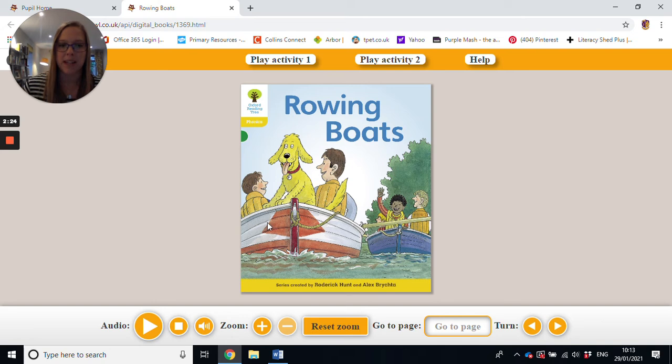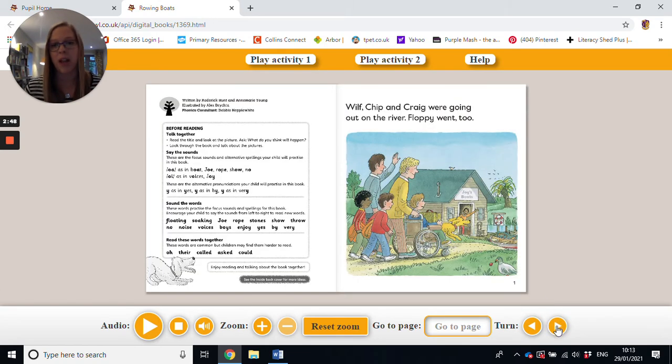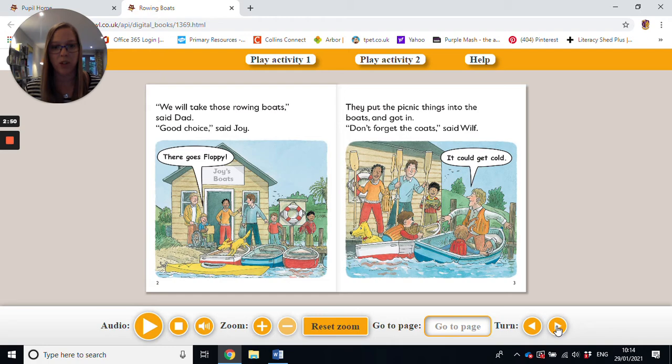The good thing about this is that, depending on the level of your child, it can read the book to you, and that's quite a nice pre-teaching activity. Particularly for younger readers, you can get your child to just listen to the story first and follow the pictures, and that will build their confidence when they have a go at reading it themselves second time round. You can also, to begin with, flick through the book like you normally would, have a look at the pictures, and talk about what you can see.